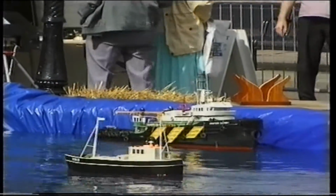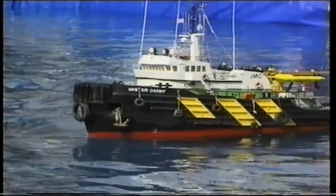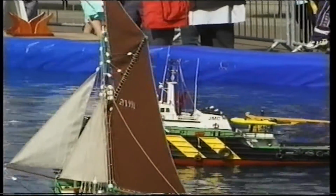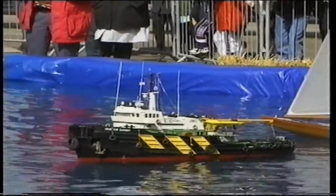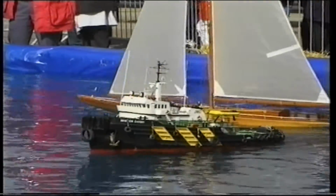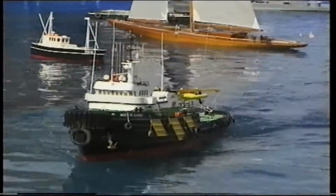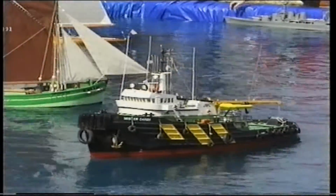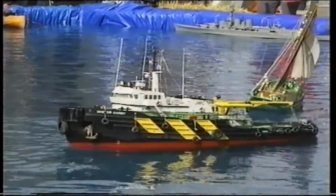Now here we've got a very nice little model coming out with quite a fair amount of detail, a model of a fairly heavy tug, heavy duty tug, the sort of thing that would go out to assist oil rigs and things of that description, and the bigger boats, and also to supply materials to other boats. These models can be built from kits or from scratch building, i.e. by just working from the plan. And again, a lot of detail on this boat, the crane on the stern, the hawser points for pulling the other boats along, the big bumpers on the front, the detail on the decking.